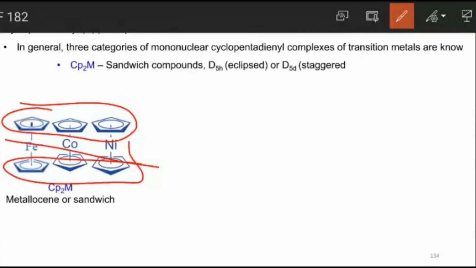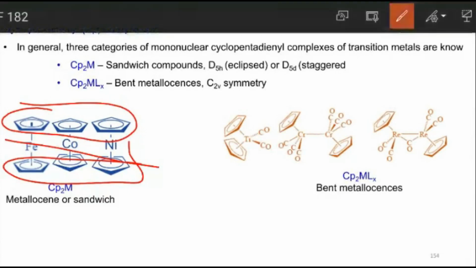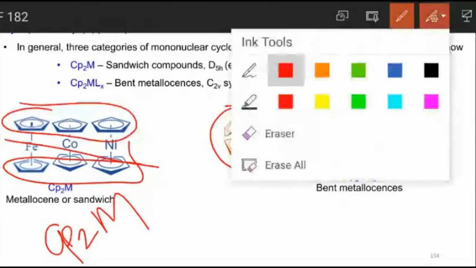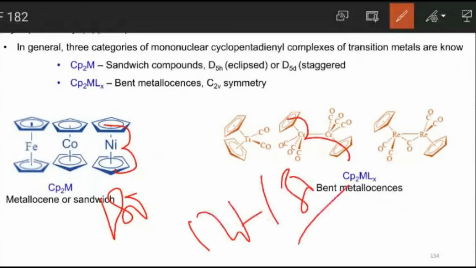The other one is the tilted sandwich, or bent metallocene complexes. In this case, there are two cyclopentadienyl ligands, as in the previous case. But along with the two cyclopentadienyl, you have some other ligands also. There are some other ligands, but it is called CP2, and that is what we talk about as the bent metallocene. And the other difference is the angle. When you talk about CP nickel CP, the bond angle is close to 180. But if you have a tilted one, the CP, the metal, and then another carbon, it is only 120 to 130, and therefore they are called bent metallocenes.